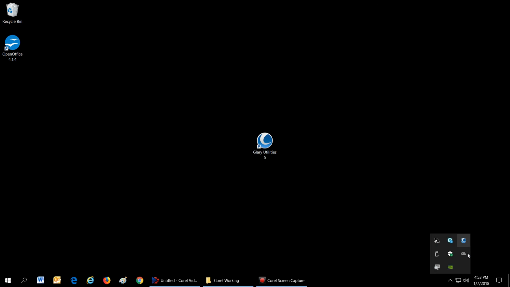You see this little screen with all these icons, and there is our Glary icon. So what we want to do is put our cursor right on top of that Glary icon and right click one time. That's right click on your mouse, and you'll see this little menu come up. Do we want to open Glary? No, we don't want to open Glary, but we do want to exit out of it so it doesn't activate any other things on our computer. So there, we just put exit. And now Glary's closed.